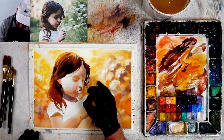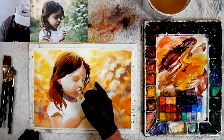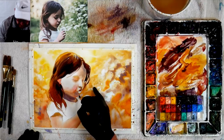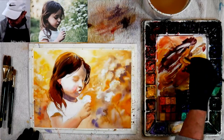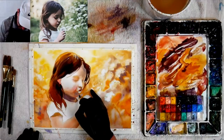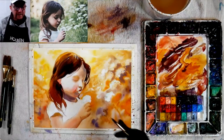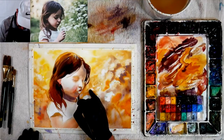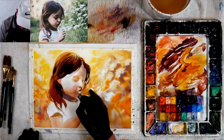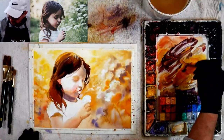And I want to add some of this soft edge, so I'm going to bleed some of it softly in there, so it just kind of dissipates and disappears. And then down here, her chin is actually darker than the background, but I'm going to put a little bit of her hair in there and keep her chin a little bit lighter. And that's just my decision. I don't have to do that, but I like what it is already. Hey, if you have to change things around a little bit like this, where you're doing the chin not as black as it is in the photo, then that's fine. I'm just going to make the hair on the side of her come down.